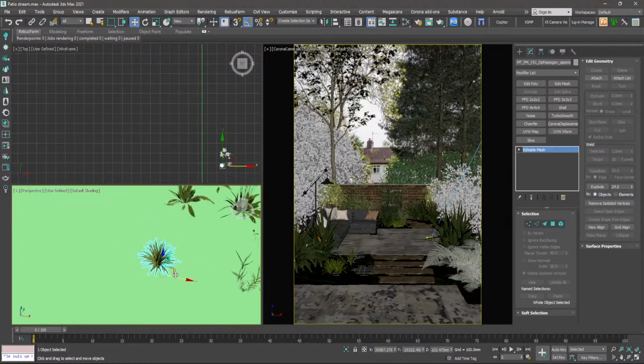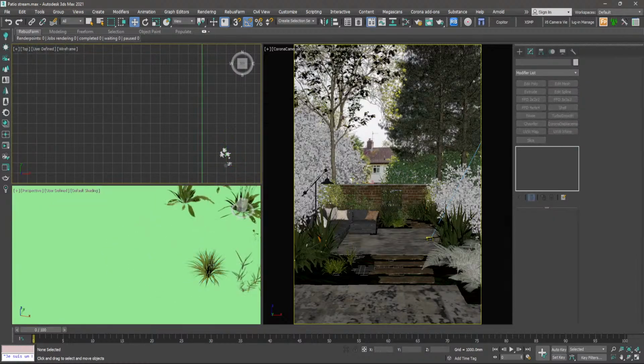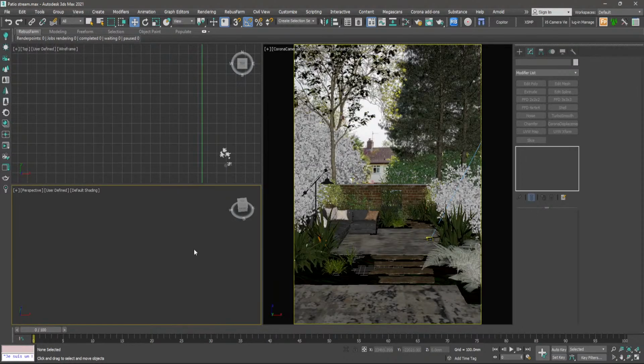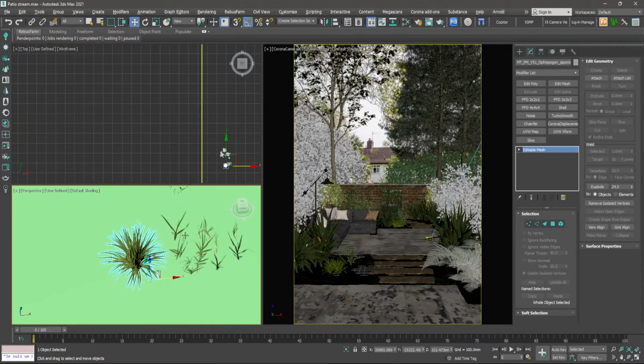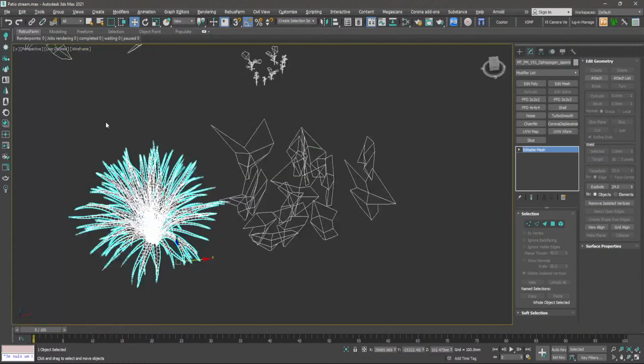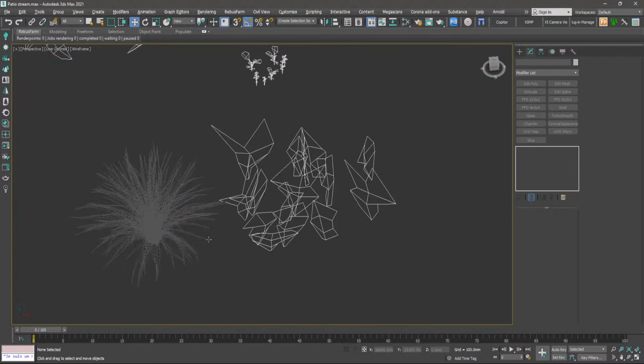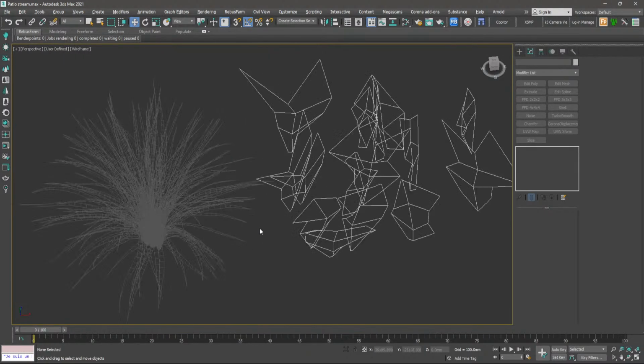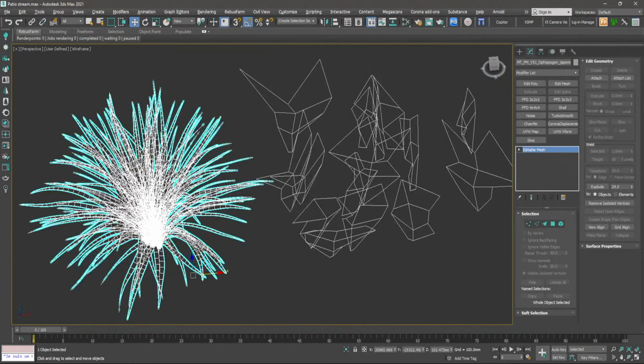So I can compare both. You guys can see what I'm trying to talk about. Okay. Now check this out. This is a 3D asset from Max 3, right?